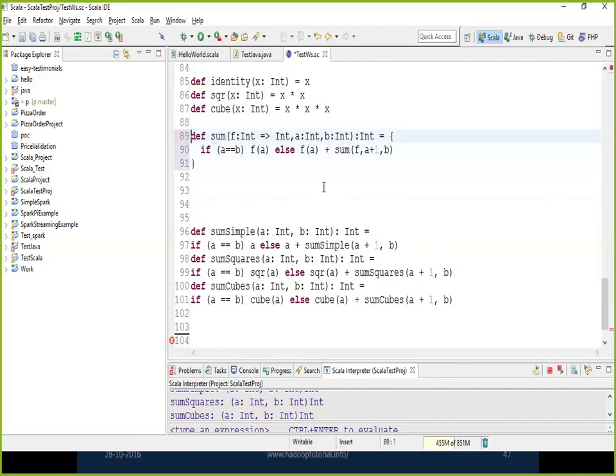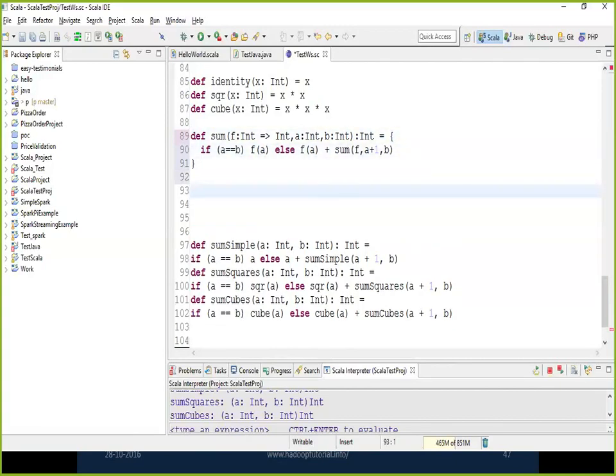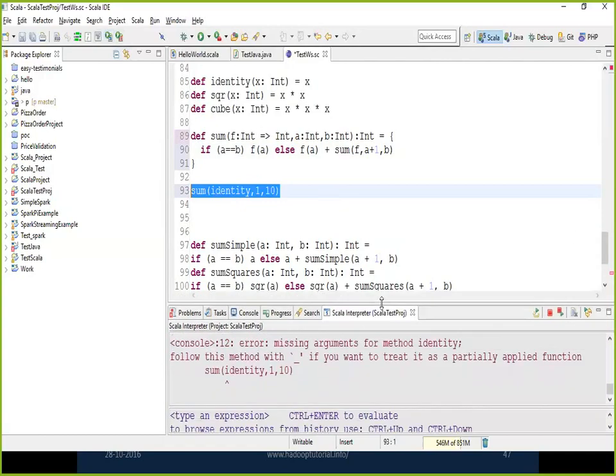Now if I want to calculate the sum of regular numbers, I can call the same thing here, sum of identity, the function which takes the same number and returns the same number, and 1 comma 10. And if I execute this, it might throw an error that the function is not there if you want to treat it as partially applied.